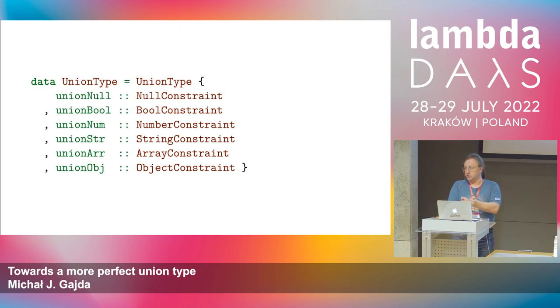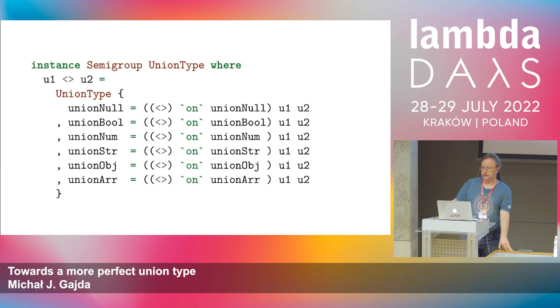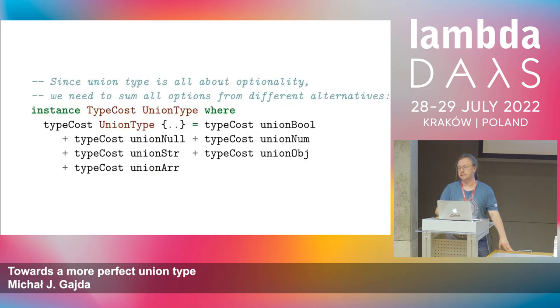The description of the null, this is basically presence or absence of the null, presence or absence of the bool, because if we see true, we assume there may be false. If we see false, we assume there may be true. So presence or absence here. Or the number constraint that I described first, after the presence constraints, or the string constraint. It's very similar. It also accepts dates and emails as special cases. Array constraint or object constraint. This is kind of a disjoint or parallel composition, because for each constructor in the description of JSON, it has a different bin for the information there. And then we merge it in a standard way again, within these bins. The same for the type cost.